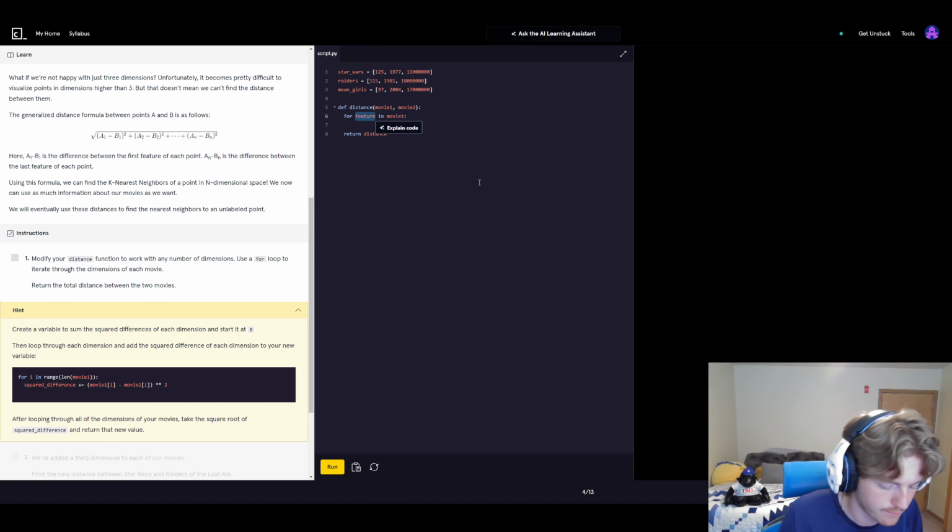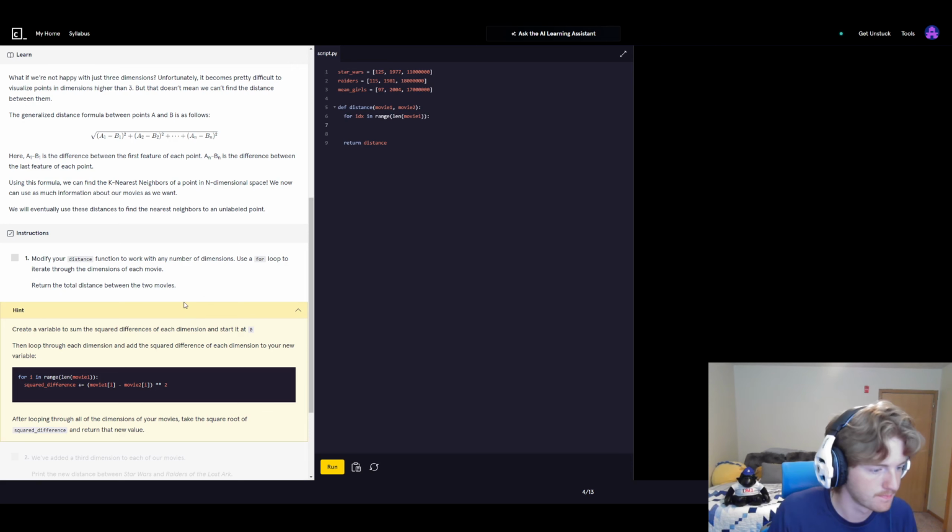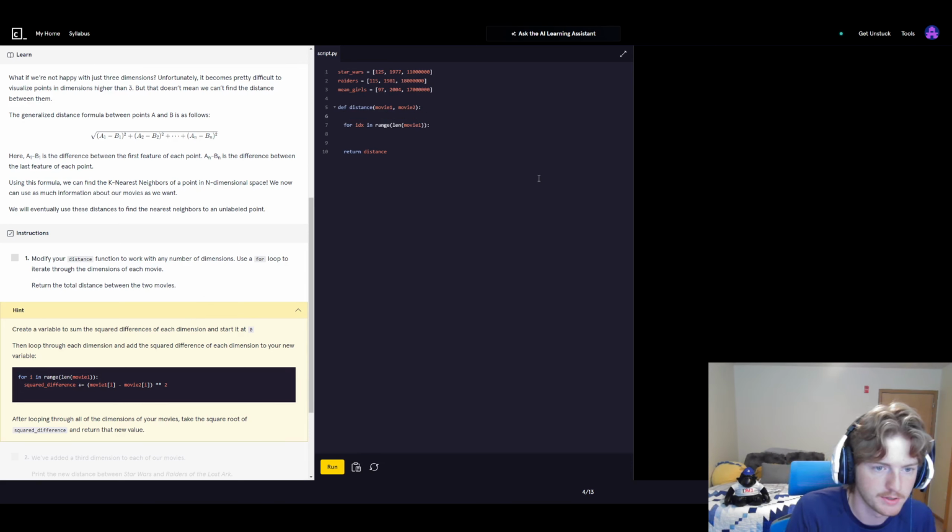I see. For idx and... I assume we would initialize the squared, we'd initialize it as 0 outside of the loop, and then inside of the loop we're going to do squared plus equals, and then the difference of the squares, right?